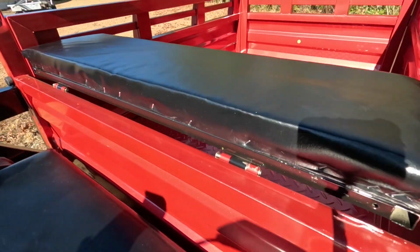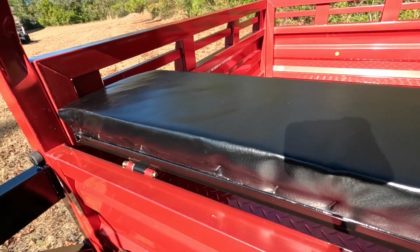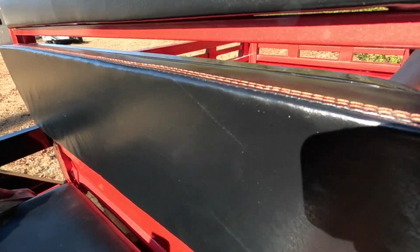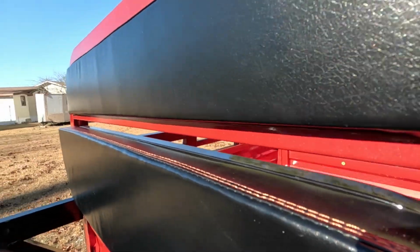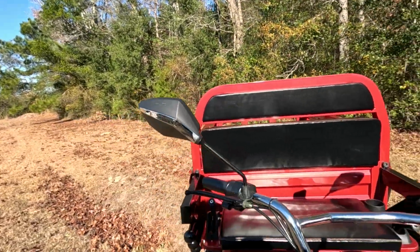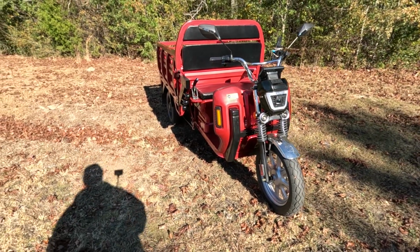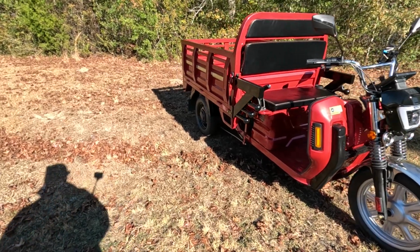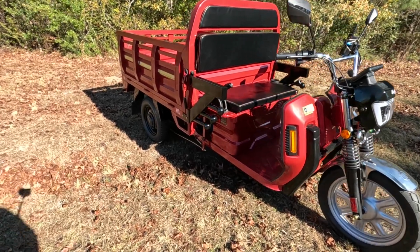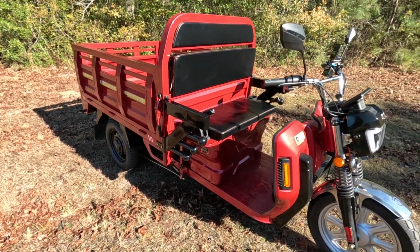As I said, here's one of the things where you can see where the price was cut. Look at the staples on the cushion here. I had to take these cushions completely off in order to take the plastic wrapping off of them, which I thought was a little excessive, but I guess it was just as easy for them to put the plastic wrapping on them and mount them in one piece. I actually had to take the headlight assembly out and take it apart to remove the plastic from it, because it was wrapped around and trapped under the screws that held the headlight into the housing there. But so far it's been so good. The entire thing has been completely functional.